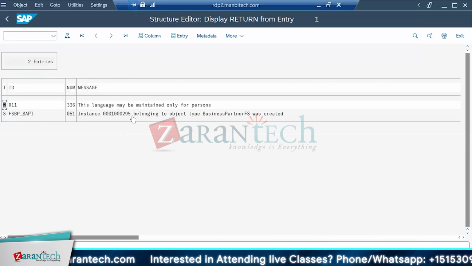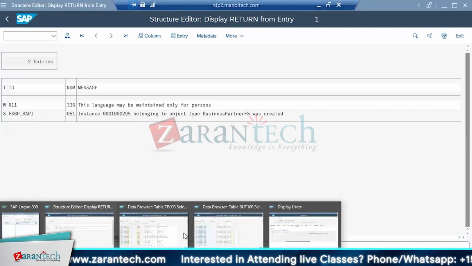As of now, this will not be created in SAP. Why? Because I'm not committing this. Some BAPIs or function modules already have the commit in their code, so they will commit it at the end. If the commit function module or BAPI is not there, then you will see success here, but this 1000295, if I go to BUT000, I will not find it.